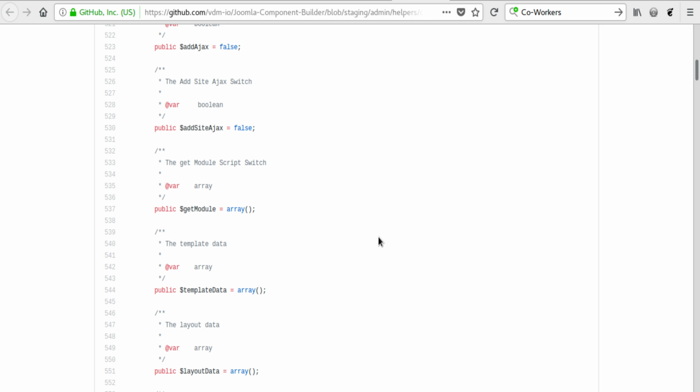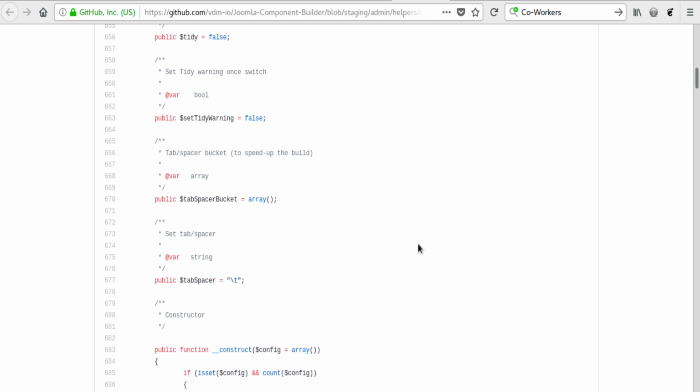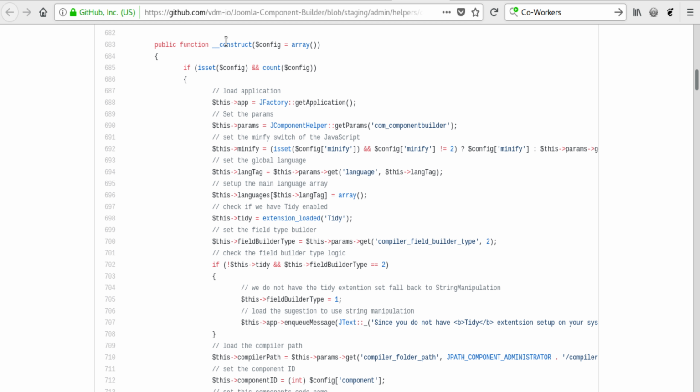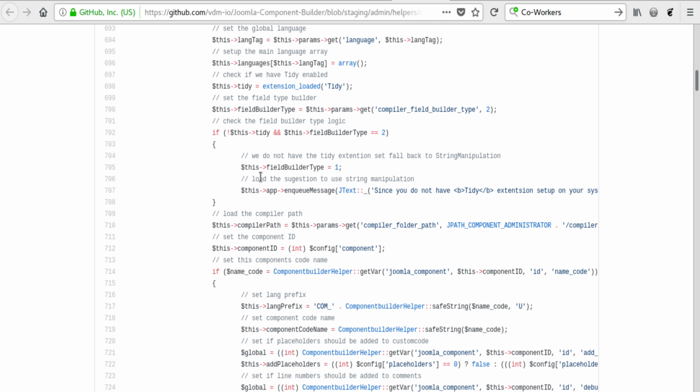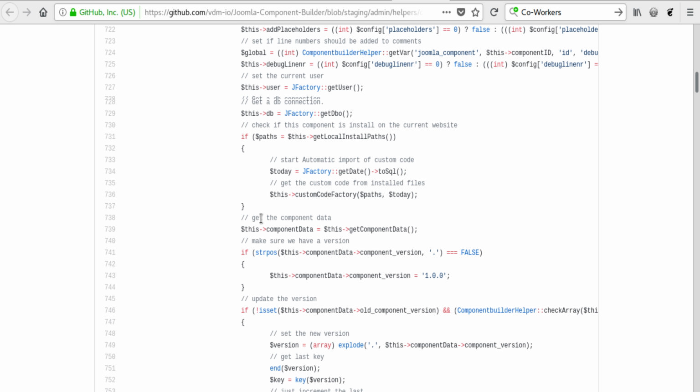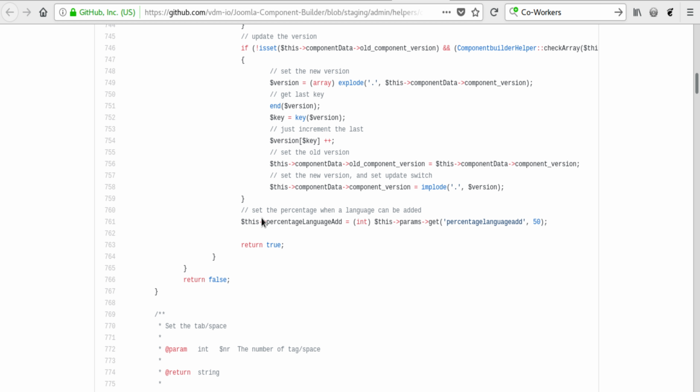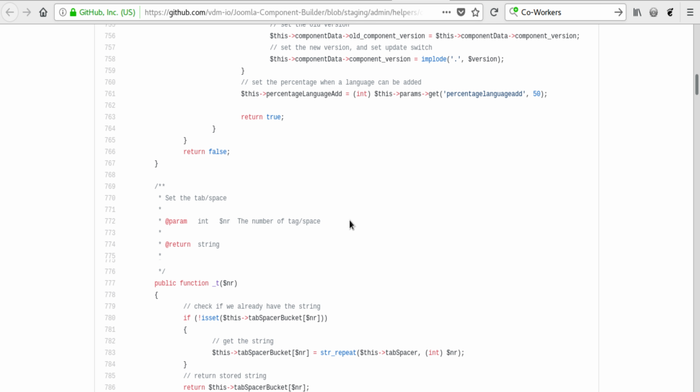Anyway, without too much apology, this is the constructor of the get class, which triggers a whole lot of things. Just by inheritance, this constructor gets triggered and data gets added to the model, the class values, and then gets used in the classes that follow.